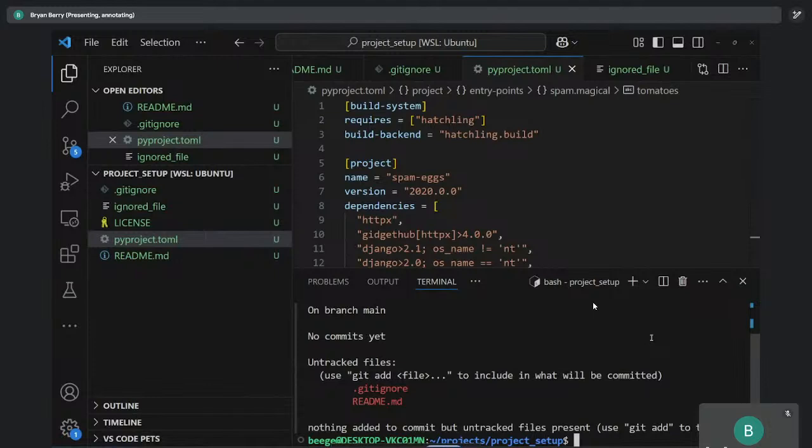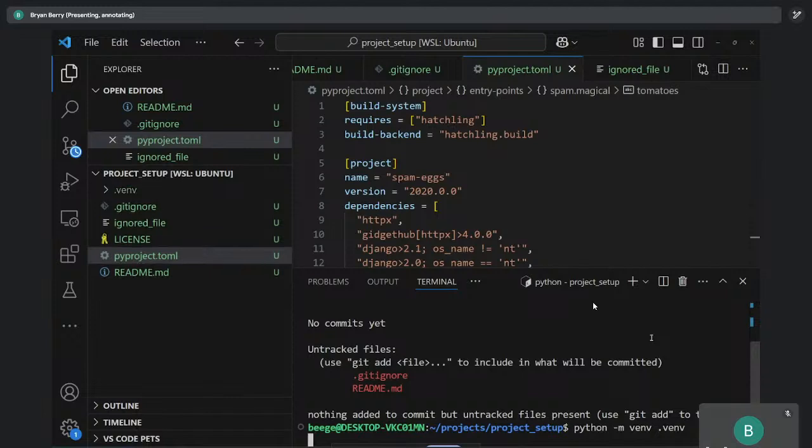Let's go back to our project here. And down at the bottom, I'm just going to say python -m. M is for module. And then venv. That's the virtual environment module. And because I'm using VS Code, VS Code by default uses the folder .venv to store the virtual environment. Basically, when you run the virtual environment module, you have to tell it what folder to set up the environment in. Usually I use .venv because I usually use Visual Studio Code, and that's the default. So if you do that, you'll notice it creates this new folder here. This is automatic.